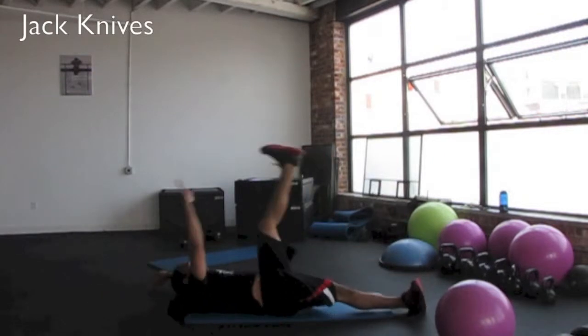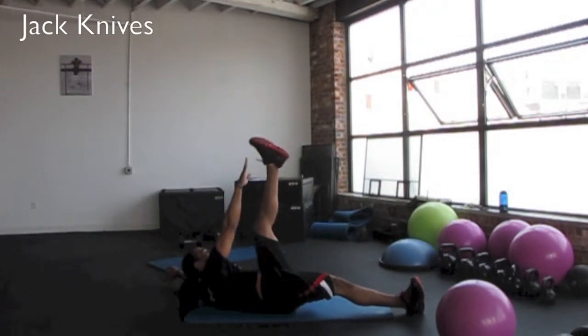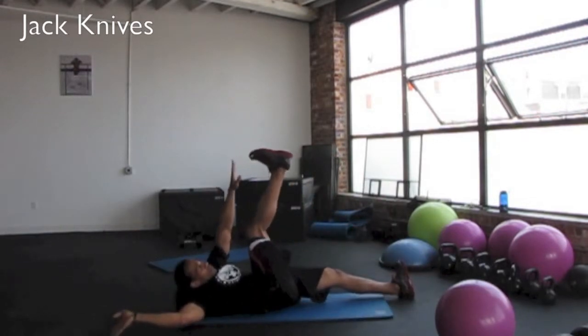Okay. So let's start. 15 jackknives. Jackknives, opposite hand, opposite foot, get up and touch. Try to keep your arms straight. We'll try and reach this, okay? And we're going to touch the other side. That counts as 1. So we're going 15 of these.